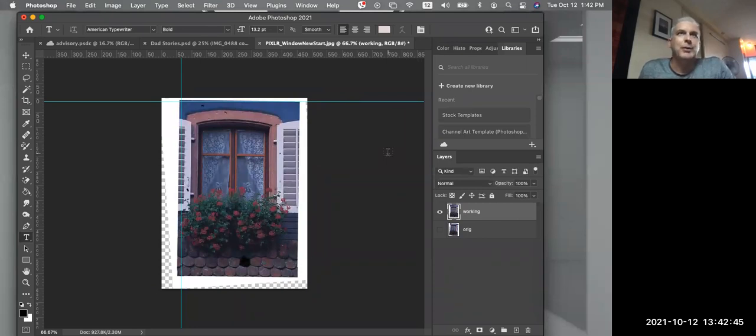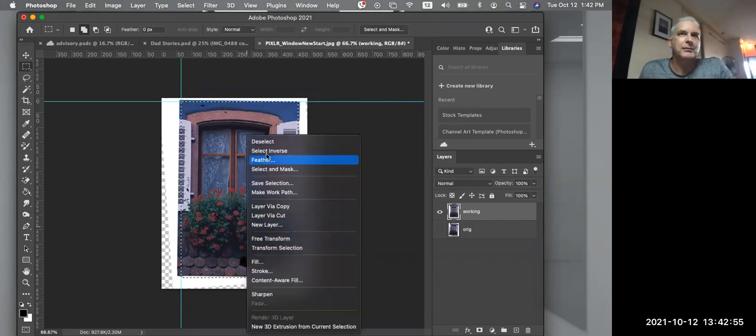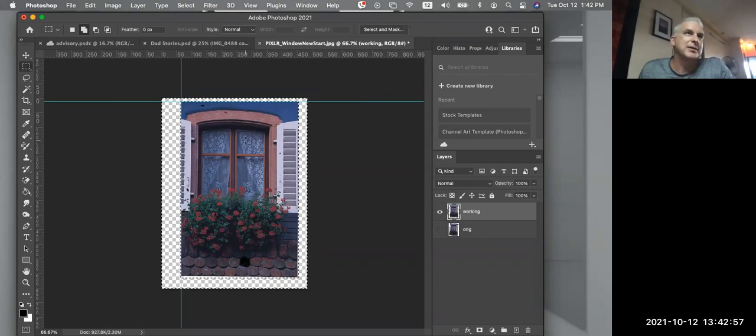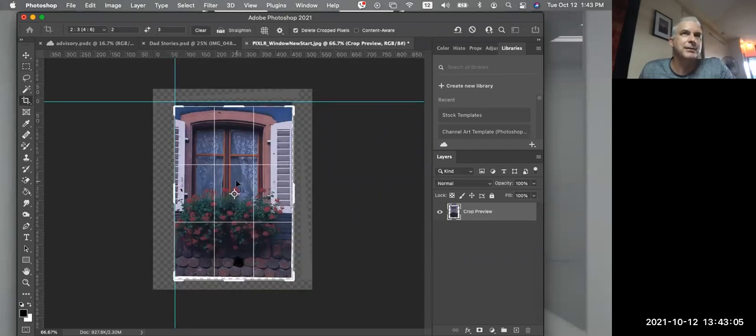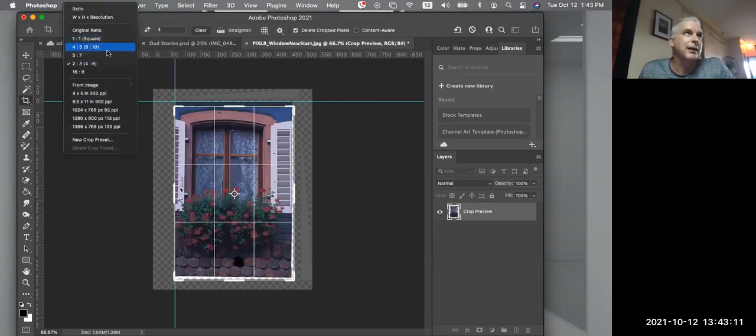Now, you might want to just get rid of all the extraneous stuff, and one way to do it is to make this rectangular selection, then invert it and hit delete, but you still have the rest of the document. So you probably are ahead of me in thinking, aha, crop tool. With the crop tool, you can frame this exactly as you want. Now, mine is kind of bouncing around because I've changed this setting over here.